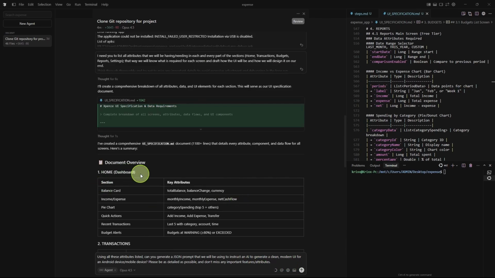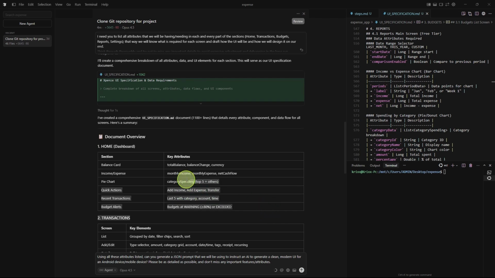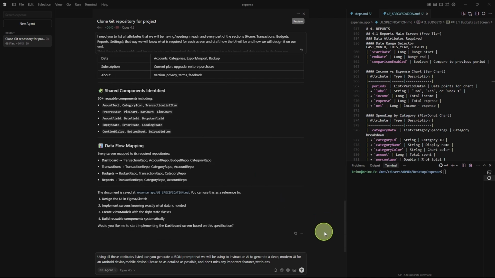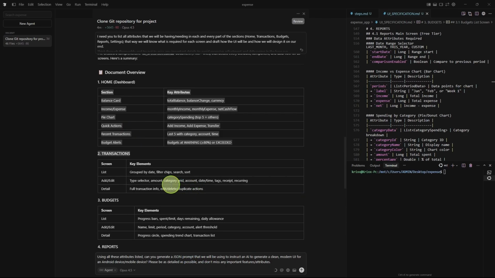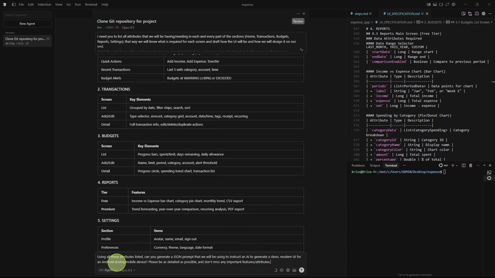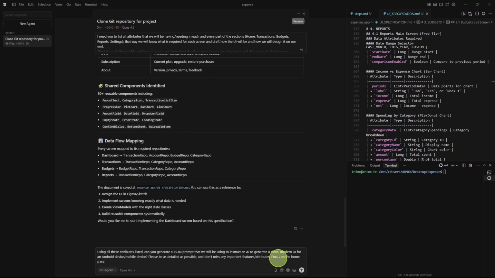We are going to start with the home slash dashboard, the home section that has all these attributes. We are going to modify it to focus on the home, in brackets dashboard, because we're going to do this for each of these pages one after the other.